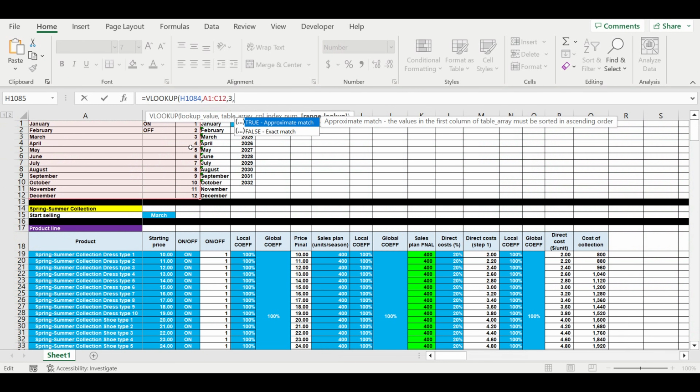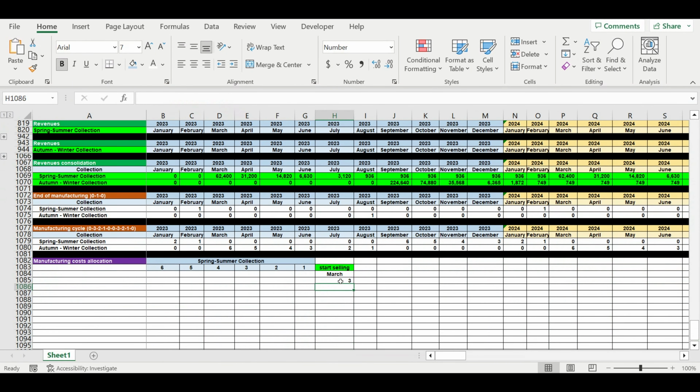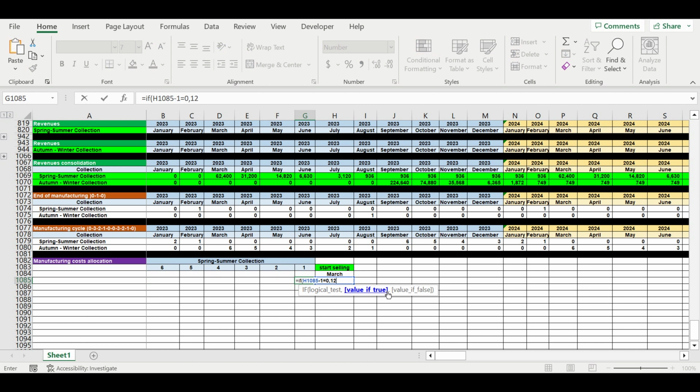So now I know that March is the third month inside the typical year, and now I need to count months backwards. So if this minus 1 equals to 0, I will put 12, otherwise I will put this expression.